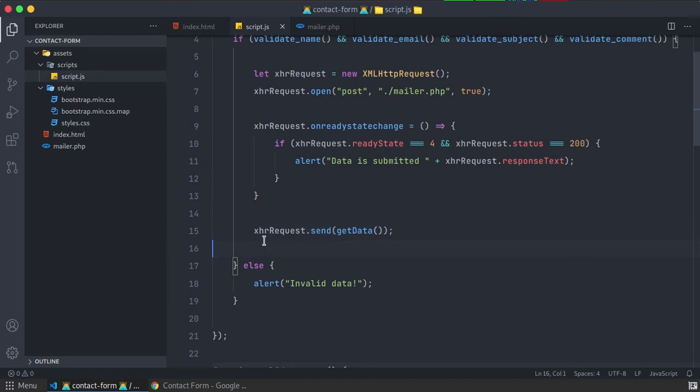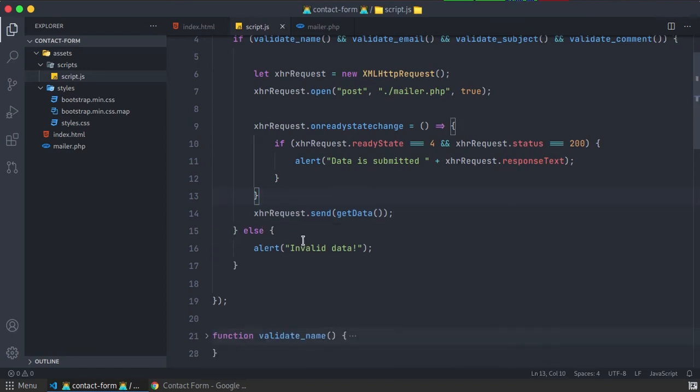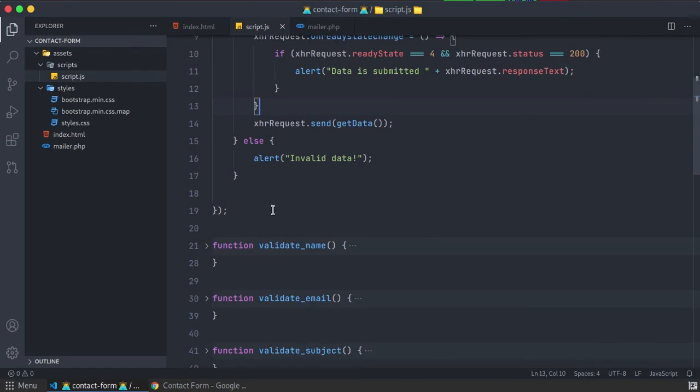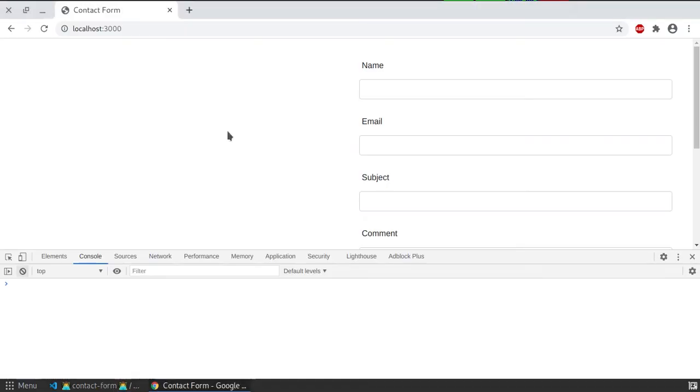If any validation-related error happens, you will get the invalid data error. So let us check it in the browser. I hope it is all okay.